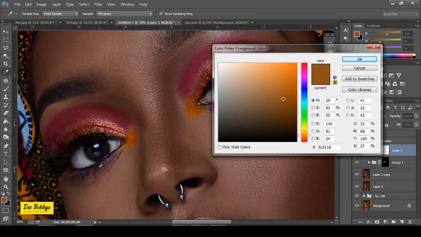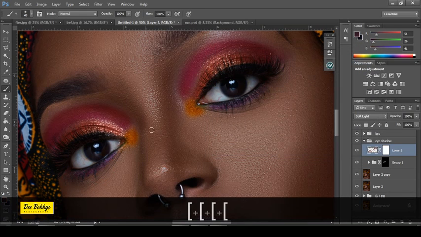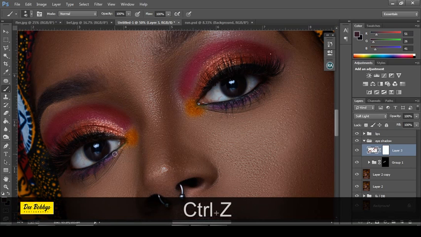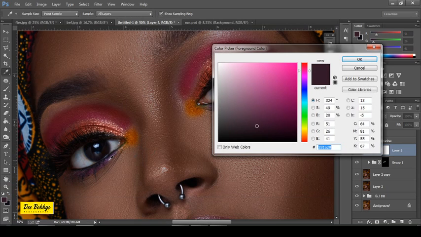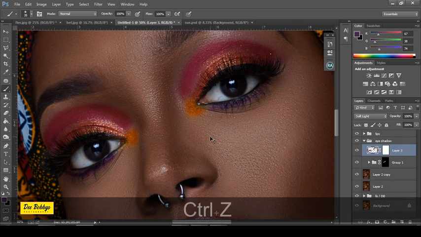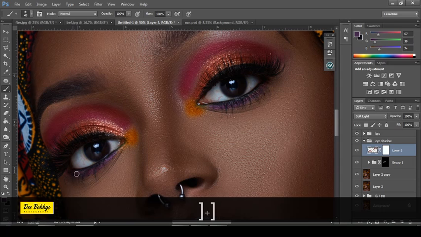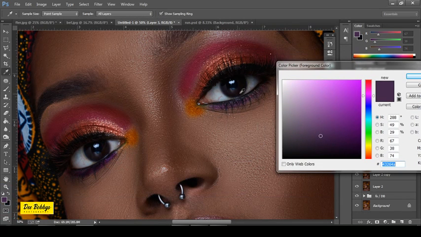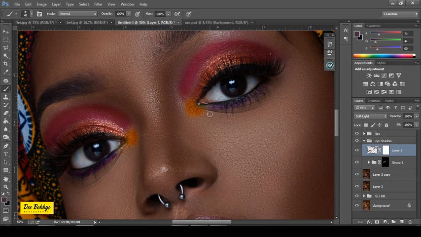Now we are on the lower eyelid. You can see we have different colors there. What you need to do is select and then you paint. Be careful when you do the painting. Be very careful. Select that again. Okay, and select and you paint carefully. That's not properly done. Let's do it gently again. Then you come over here again to select. Then you paint.